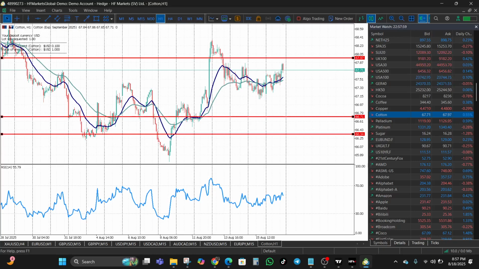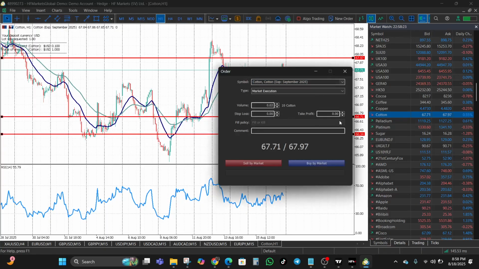All right, so now when it comes to execution, let's just go over some other types. But before that, there are different drawing tools, like trend lines, support and resistance levels, Fibonacci retracement. They are valuable tools for commodities since they often move in cycles. Okay, now concerning the order types, in both MT4 and MT5, you can place a market order. The market execution is the one where, when you place the buy trade or the sell trade, it executes immediately. That is for the market execution.